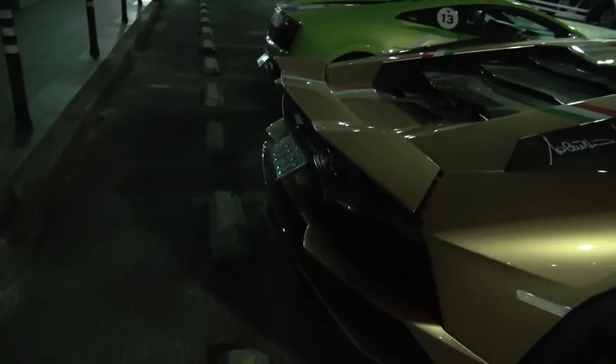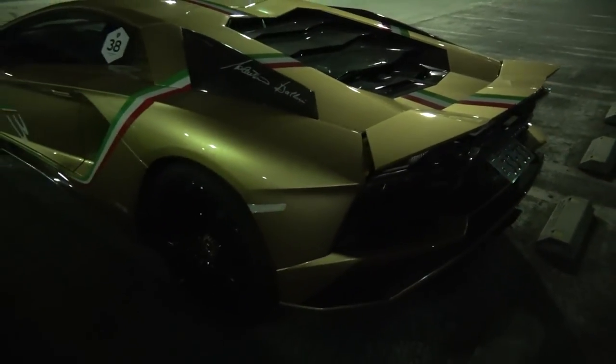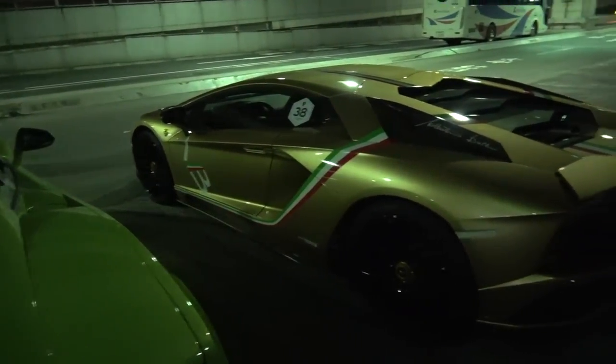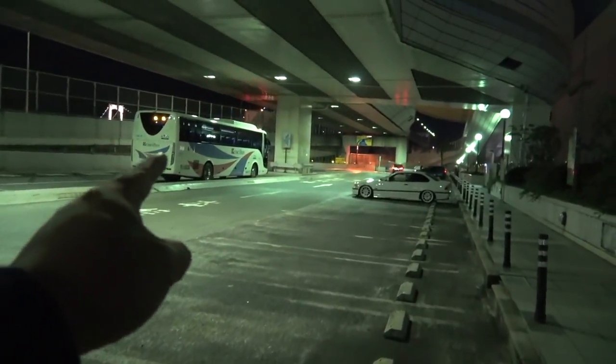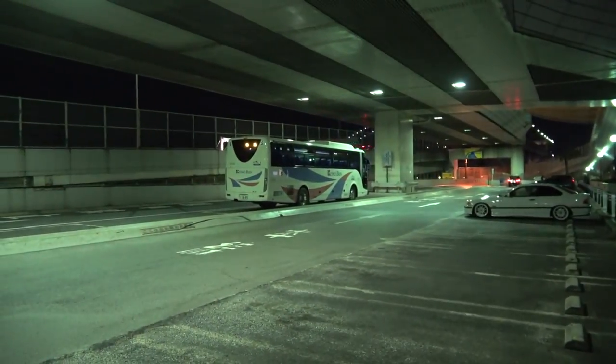Beef that Tokyo has to offer. Nice little pull there, but unfortunately we couldn't do too many pulls because the cat was in the car, and obviously we don't want to get any speeding tickets because there's a lot of speed traps and a couple policemen here and there on the Tatsumi loop, so to speak. So anyways, we were supposed to take photos of the cars right over there where the bus is, but I don't think that's gonna happen anytime soon.